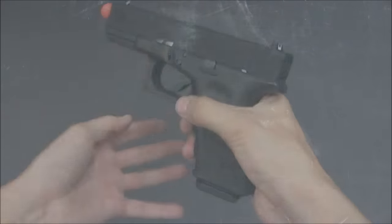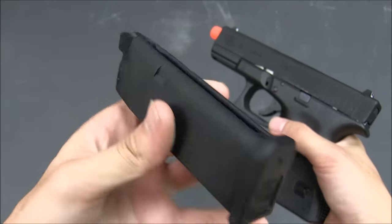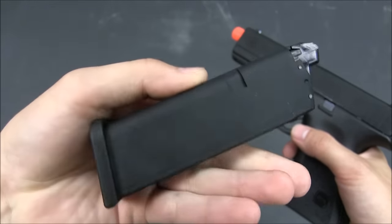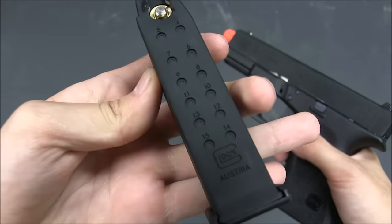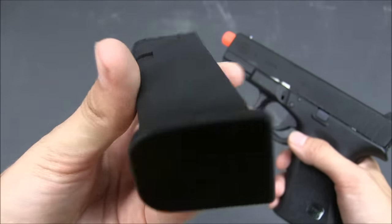Then lastly, we have the magazine release that will drop your magazine freely, of course. All these controls work, and I don't really have much to gripe about here. At this point, this pistol is either so basic like the real thing, or I'm just getting so used to these reviews that I feel like I'm reviewing a revolver. There's just not much for me to say.